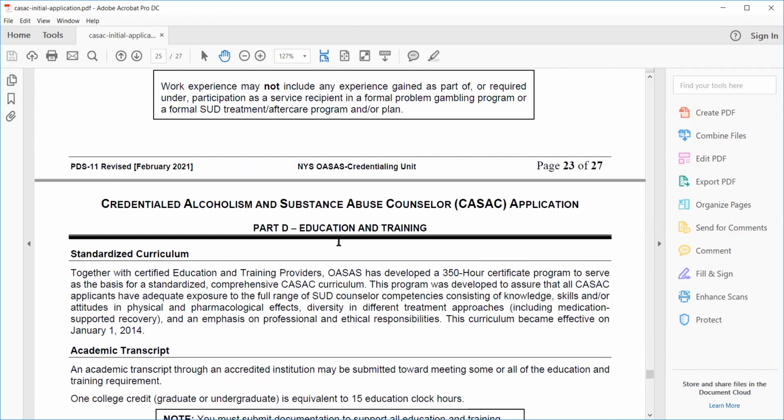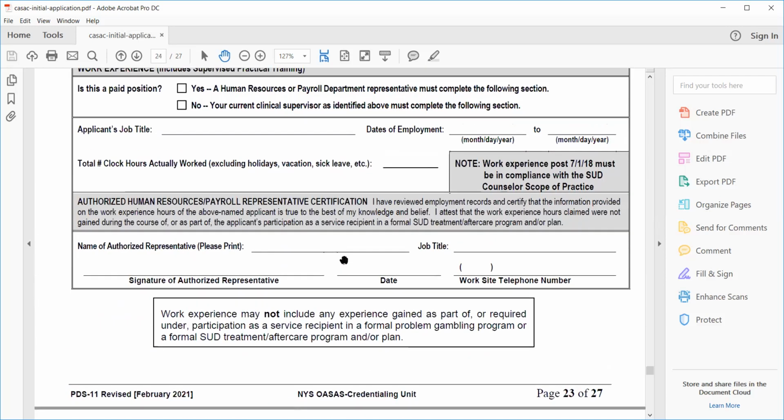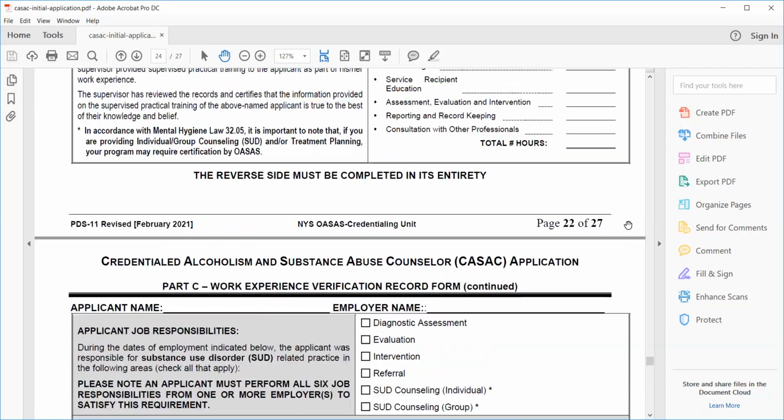The cool part about Part D is that all of that is done for you. Part D is about the 350-hour certificate. Some people piece that together with different courses, but because you are here at Hudson Valley, your 350-hour certificate will be taken care of. Every course you've taken and that wonderful tuition money you spent was on fulfilling Part D. So you do not need to fill this out. You will get your certificate, like I said, 4 to 5 weeks after graduation. All right, that is the basics.